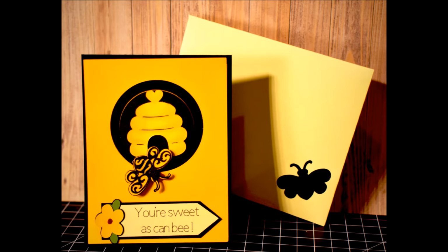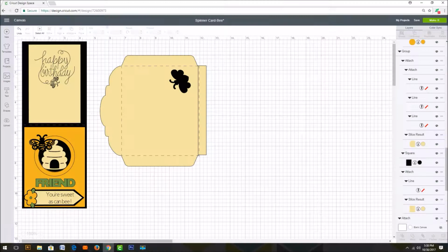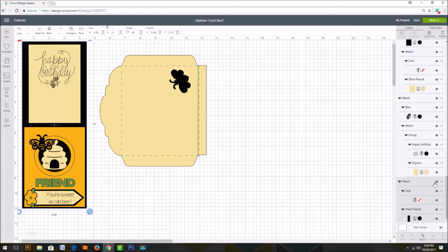Today I'm going to be doing a tutorial on a spinner card, and I'm going to be using the Cricut Maker. This is the file I'm sharing with you. It's going to be a little honeybee that buzzes around the beehive.